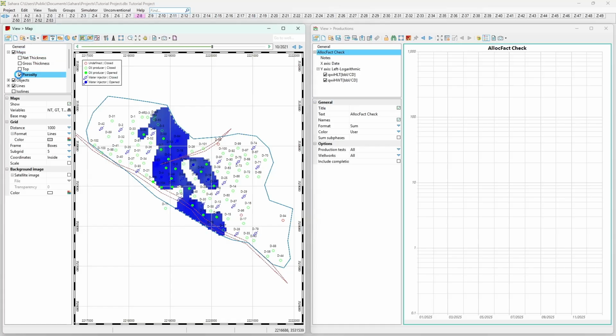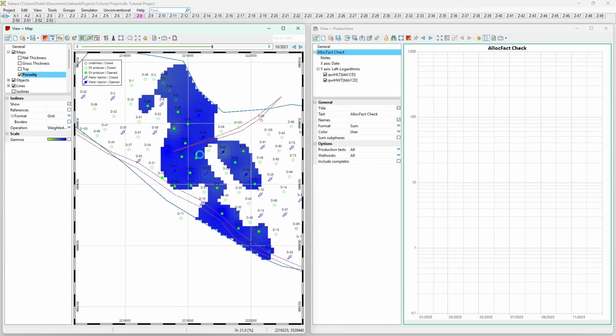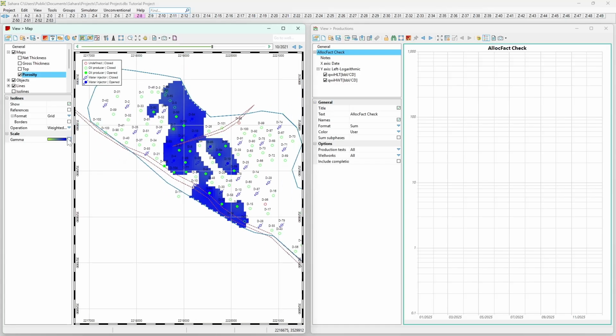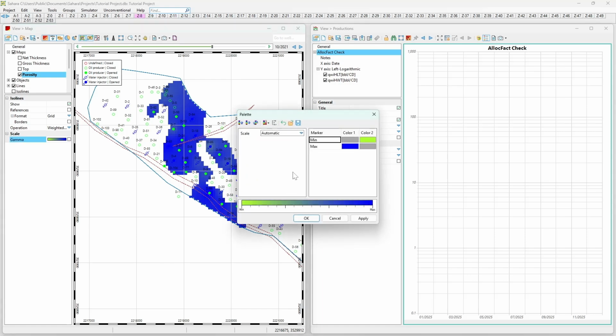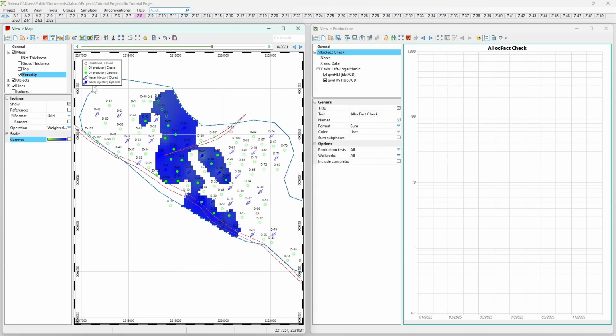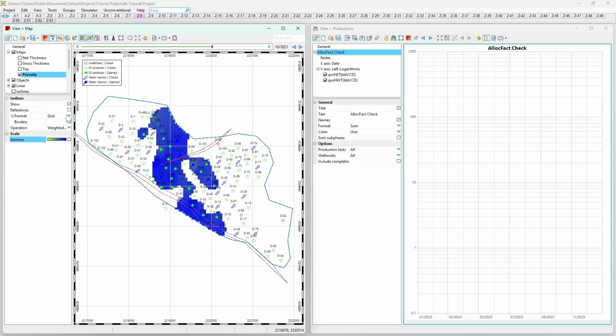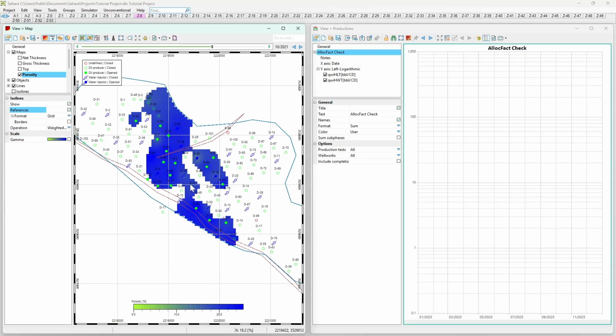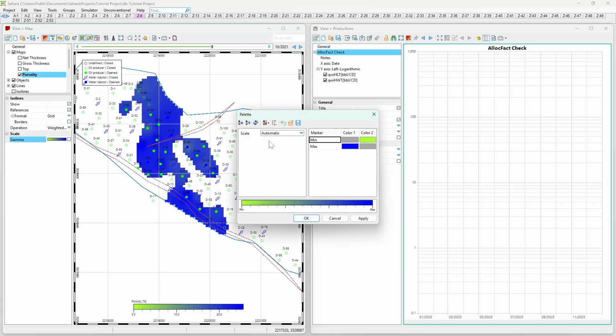By clicking in this checkbox, now we have the porosity plotted in this map. Let's see. So it seems that the values are quite close to one another, so that's why we have this strong blue value. Maybe it will be more useful to use a manual color palette.